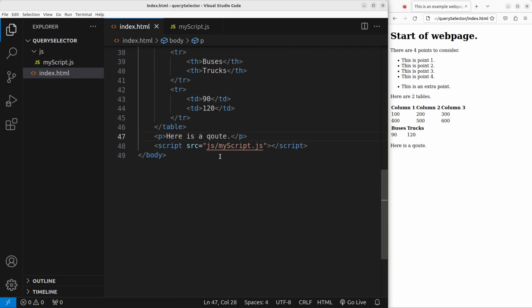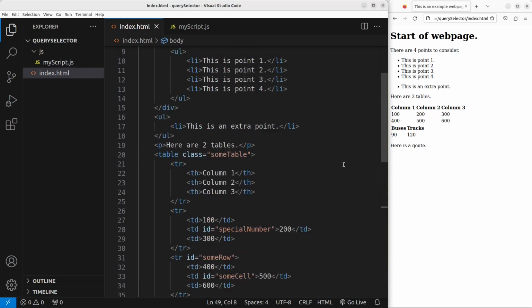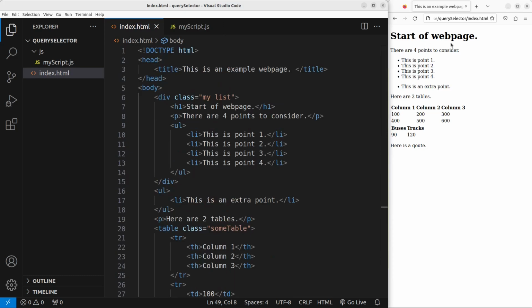Of course, I have to link my HTML file to a JavaScript file called myscript.js, which is stored in the JS folder. You can see that the web page is shown on the right hand side of the screen.